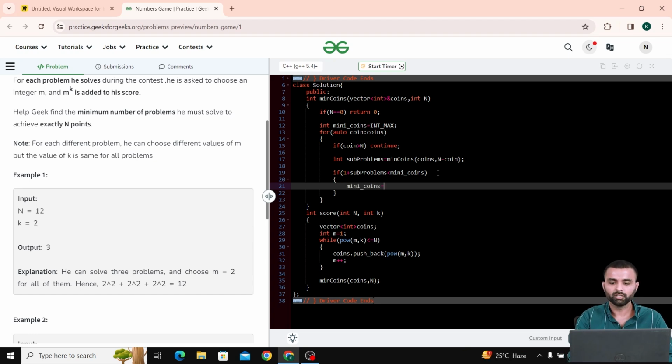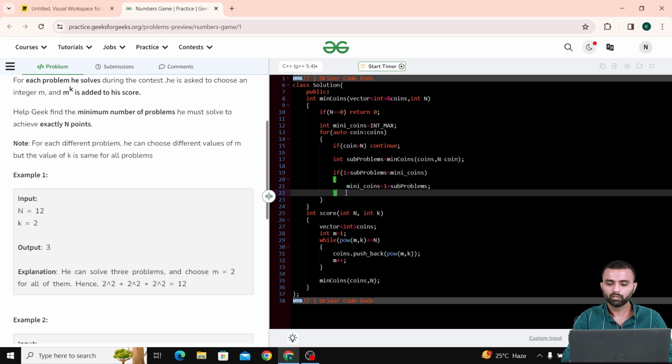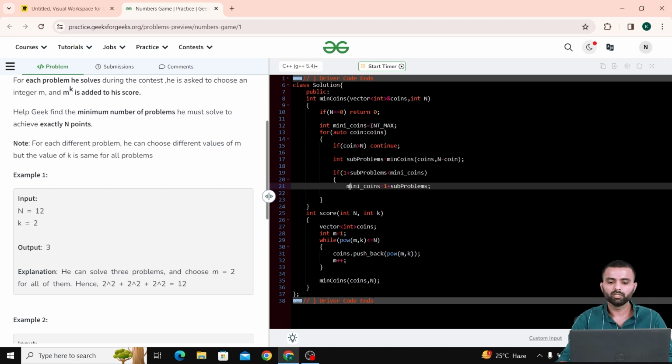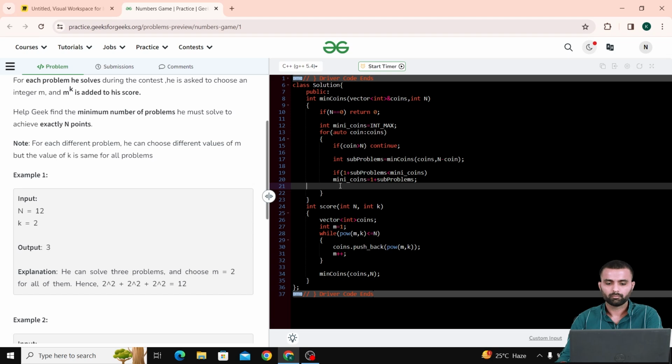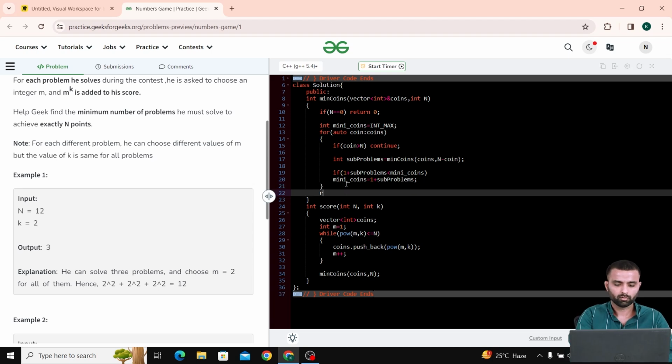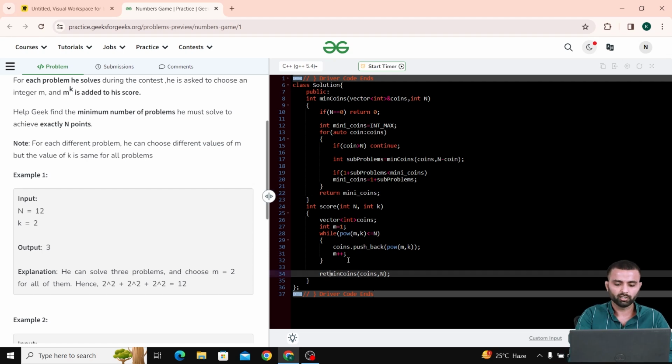So in this case min coins is 1 plus sub problems. At the end of this loop you just have to return the minimum coins, right?